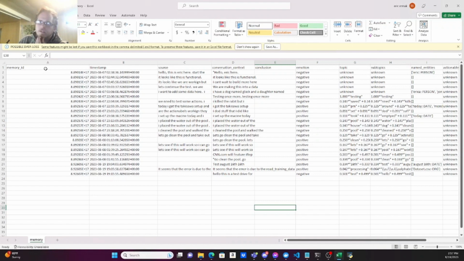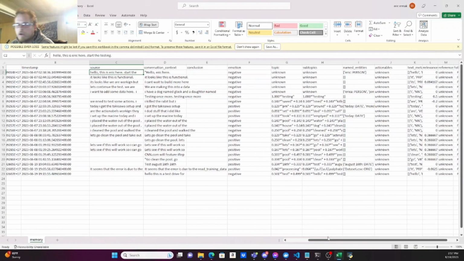My database is storing some things like the memory ID. We have a timestamp. We have the source, which is basically just the raw, uncut text that is placed into it. We have the conversation context, where it basically rewrites it in a different way. The conclusion is empty right now.